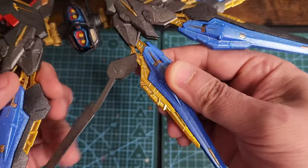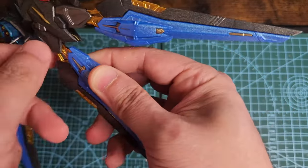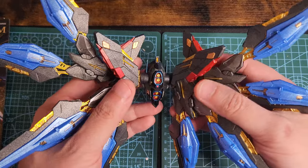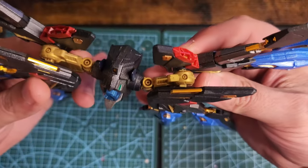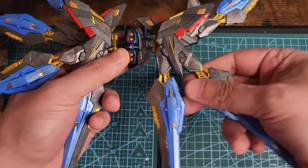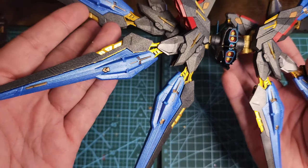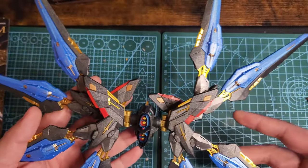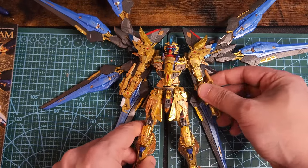These parts open to reveal the gold, and you can move the individual wing thingies too. They can move like a butterfly. Some individual movement. I'm really glad how these colors look. I experimented and I think it worked. And this is how it looks together. It's really looking good, really good.